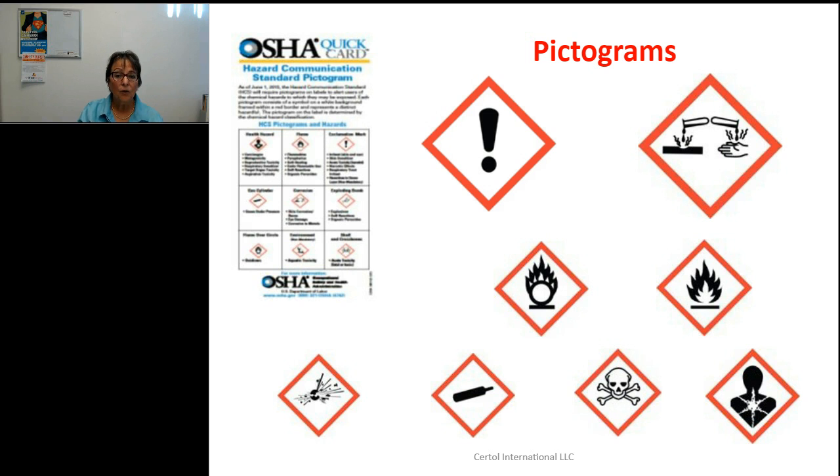The 2 that are below, I've always been kind of annoyed with how they figured out those 2 because I think they're too confusing. The one that looks like it's got an O in the middle, the O stands for oxidizers. So oxidizers are common chemicals used in disinfectants. Things like hydrogen peroxide or bleach, those are oxidizers, and they certainly can have chemical hazards. The one on the right that you're probably more familiar with is flammable. And of course, many alcohol-containing disinfectants are flammable if they have a high enough level of alcohol.